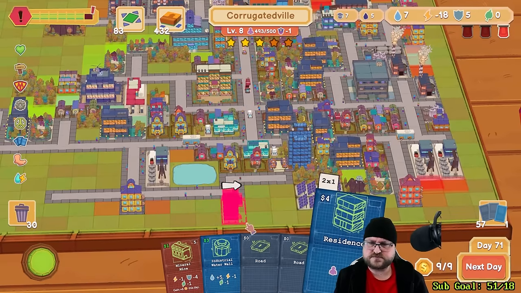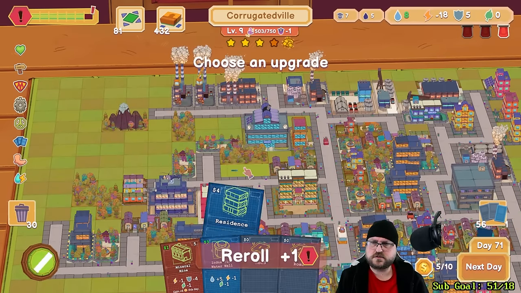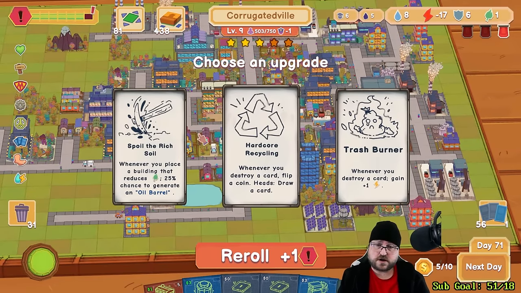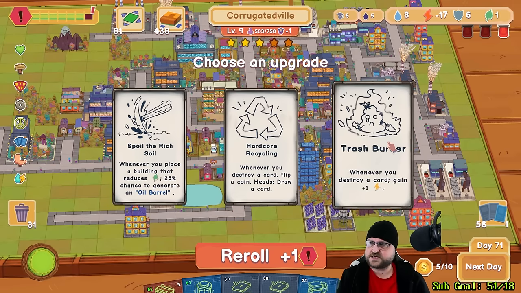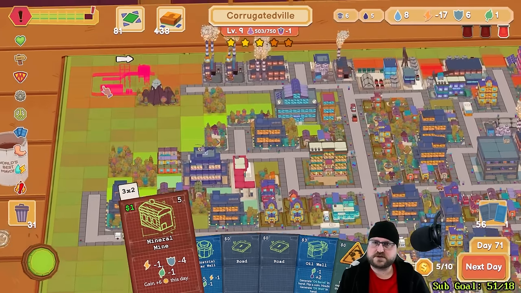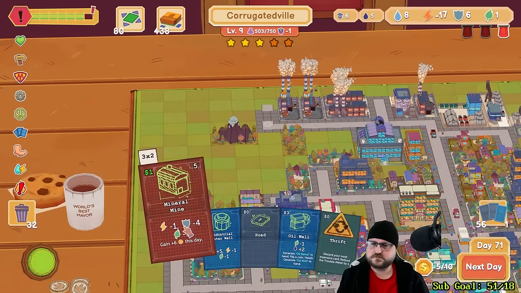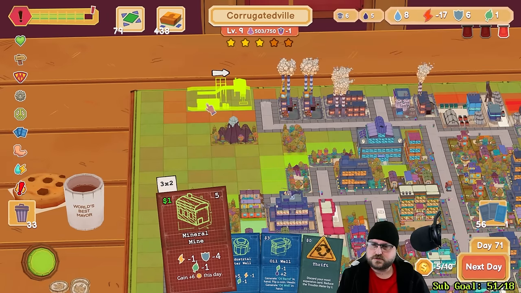Hold on. If I play the residence, we will level up. Whenever you destroy a card, gain a power. Oh, hello. This might draw cards. Whenever you place a building that reduces the environment, 25% chance of generating oil there. I'm going to take Trash Burner here and hope we can destroy some cards. Ooh, that is big. Oh. So minus one power brings us to 18. Two safety. And zero on environment. So we're going to be fine.